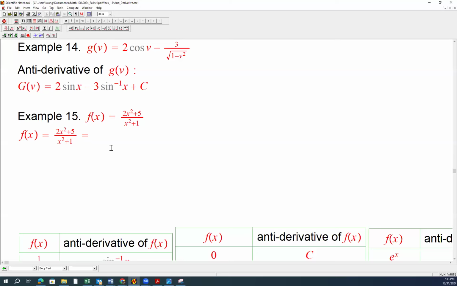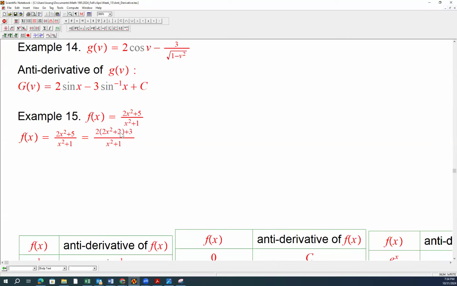So this is my answer. Before you do it, we're going to take x squared plus 1, divide into something, right? Divide into the numerator. So we got the denominator x squared plus 1. On the top, what I'm going to do is 2x squared plus 4 plus 1, sorry, 2 plus 3. How about that? 2 plus 3. 2 plus 3 is 5. But why do I break it up that way? So that way I can factor out the 2. So these will be combined. So 2 will be factored out.